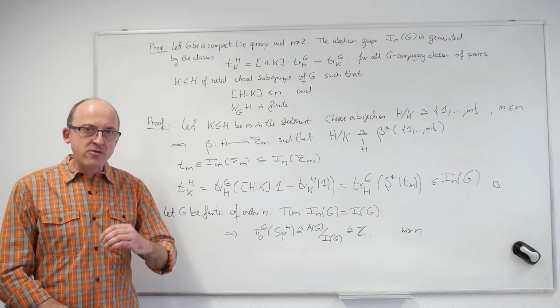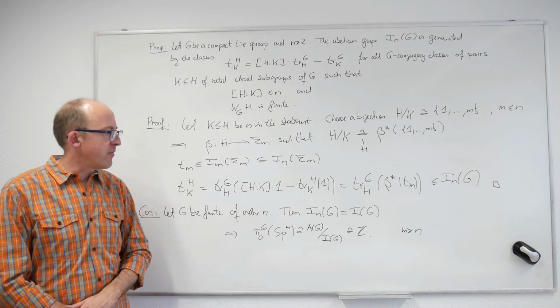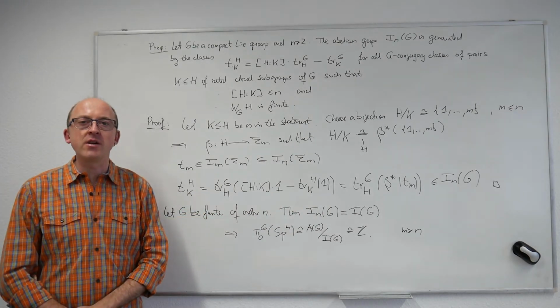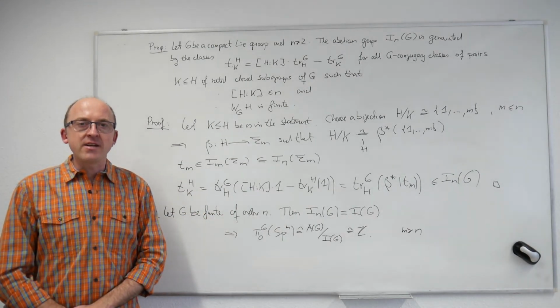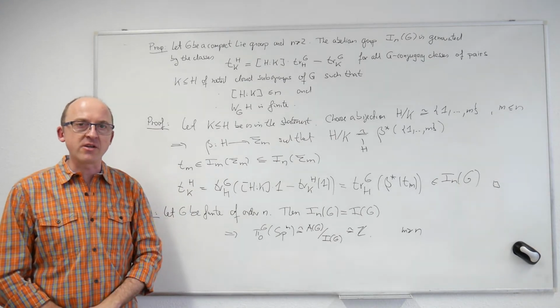So for every fixed group, the system stabilizes, but of course it does not stabilize uniformly, because the point where it stabilizes depends on the order of G. And we will soon see another example that shows that there's no global bound from which point on for all finite groups the sequence stabilizes.